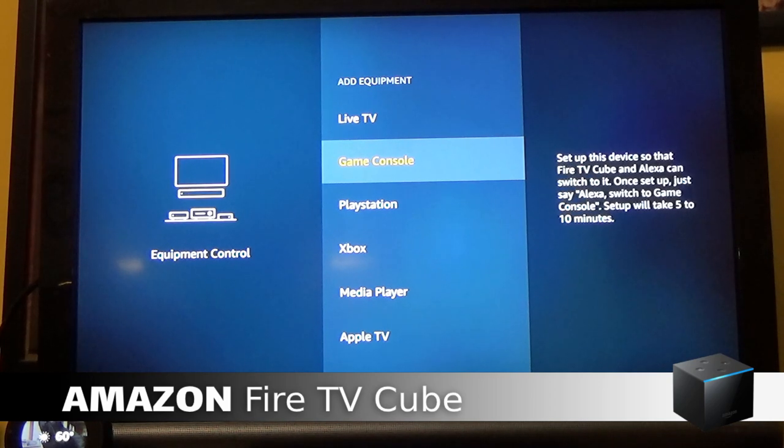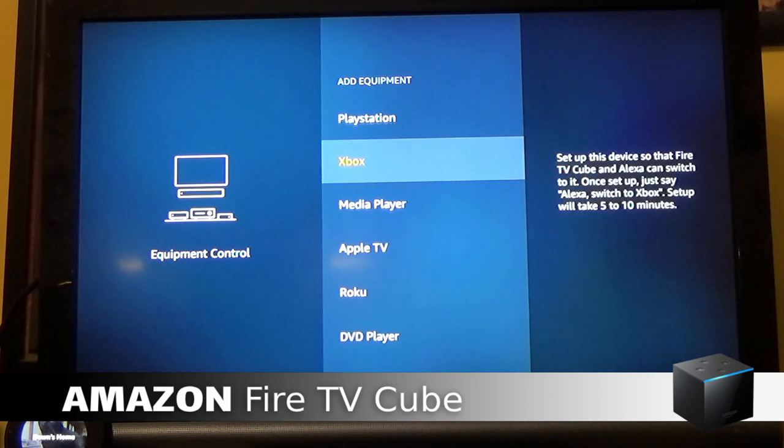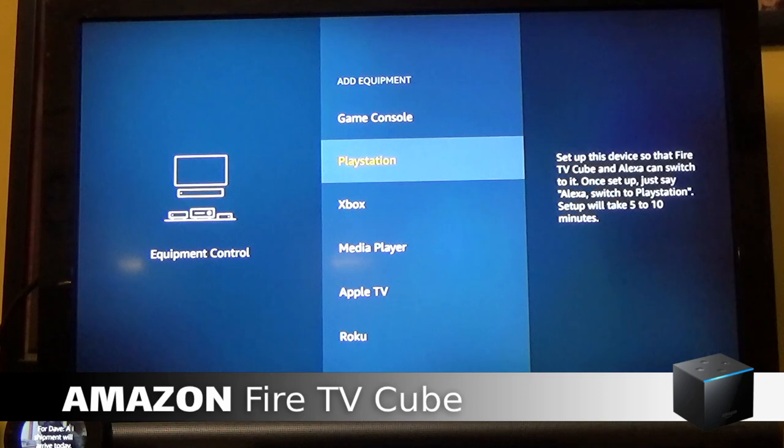Here you'll find a list of your different devices that you can manage with your Fire Cube — your Apple TV, a Roku player (I don't know why you'd have a Fire Cube and a Roku or Apple TV, but if you do, you can control them with this), DVD or Blu-ray player, DVR, TiVo, Xbox, PlayStation. When you first plug this in, it's going to ask you some commands. If you're using a home theater system — for example, I'm using my Sony home theater system with HDMI switching — it's going to find all your channels and the machine itself, and it'll know where to play video based on how you have it set up. If you don't do that, you can come in here and set it up for the first time.